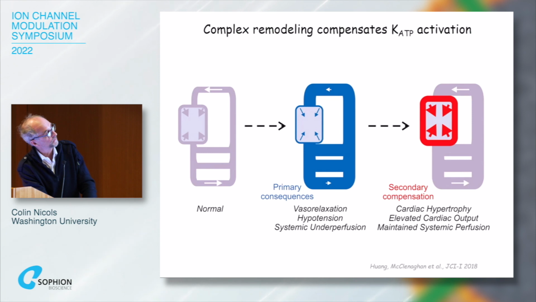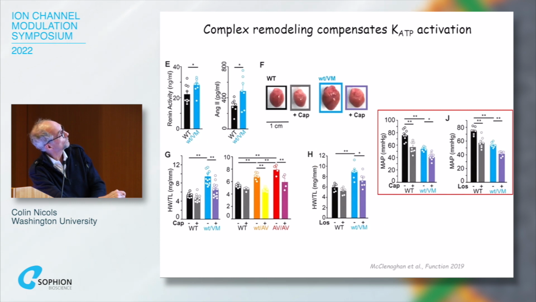If nothing else happens, and potentially there's no primary effect in the heart that's going to increase contractility from this mechanism, the heart is presumably not pumping enough blood, if it stayed the same size, to maintain tissue perfusion. So then there has to be a secondary compensation, which is leading to this cardiac hypertrophy to elevate cardiac output and maintain systemic perfusion.